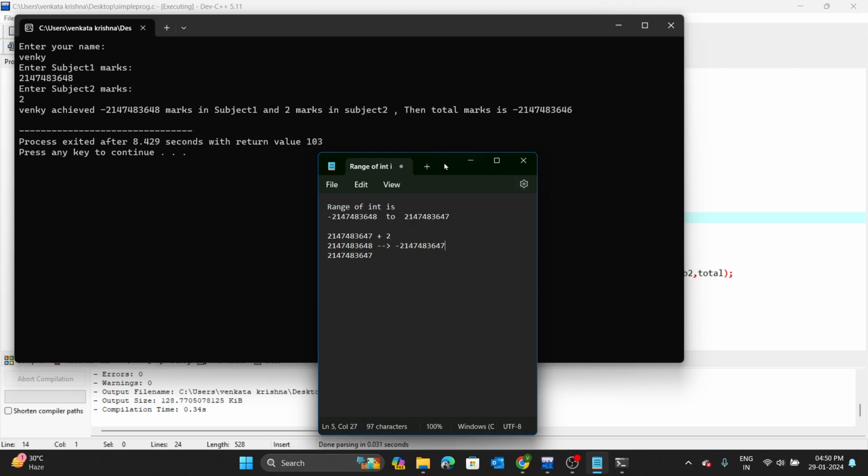That means whenever the range of this particular integer has been exceeded, it comes back to loop again. That is, when we cross the limit of the integer data type range, it will go to the starting range again. Like so it will work. So we will see why exactly it came.